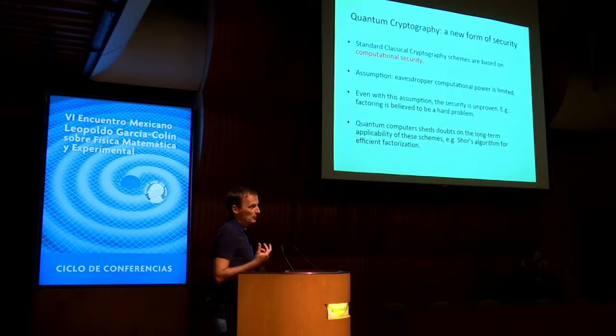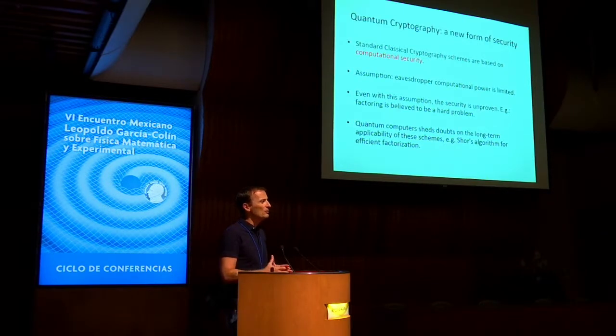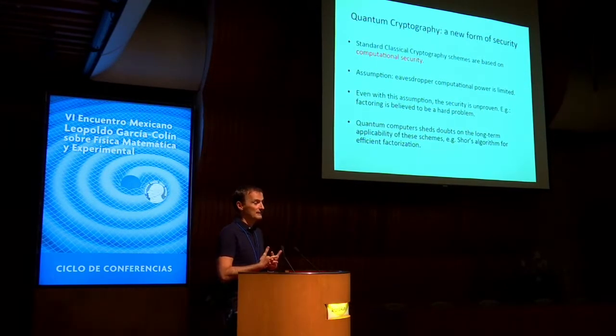Okay, so what are the problems? What are the weaknesses of these schemes? I think the main weakness is that there is no proof that there are difficult problems. Maybe you know a question called, is P equal to NP? This is a complexity theory problem that asks whether there are difficult problems for a classical computer. This is not known. For instance, most of our encryption schemes are based on the fact that it's difficult to factor.